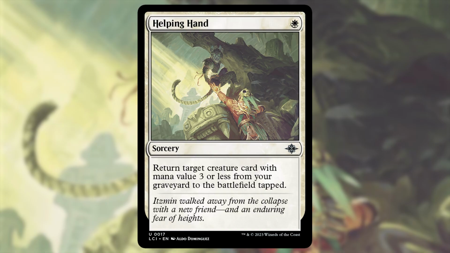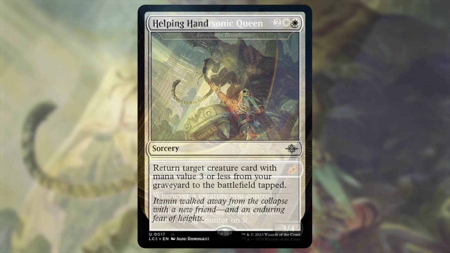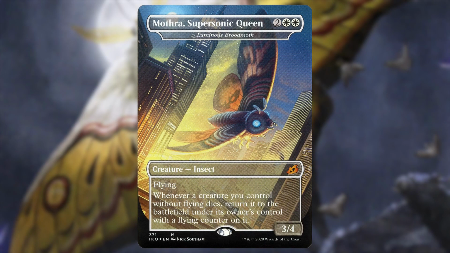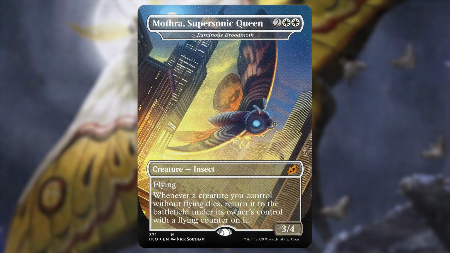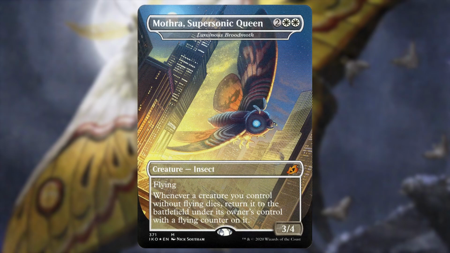Another fantastic way to get our commander out of the graveyard, Luminous Broodmoth, 2 white for a 3/4 insect with flying. Whenever a creature you control without flying dies, return it to the battlefield under its owner's control with a flying counter on it. So your commander comes in, sacrifice it, bring it back with the Luminous Broodmoth, get the ETB trigger again. You'd have to bring it back with something like Helping Hand to be able to trigger that Luminous Broodmoth again. But since we have so many ways to get our commander out of the graveyard, Luminous Broodmoth is just a fantastic fit.